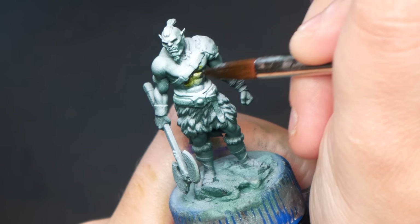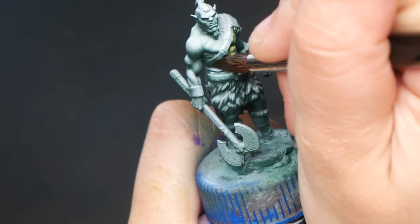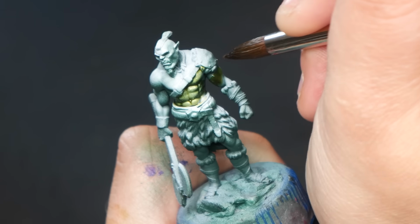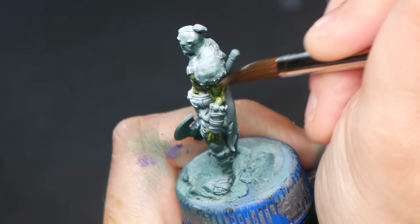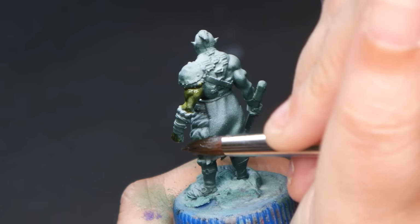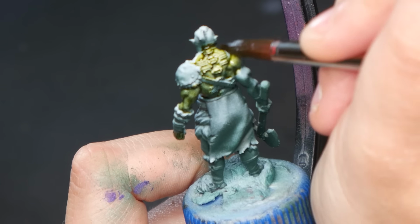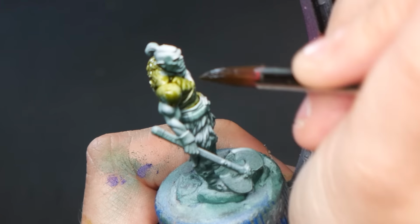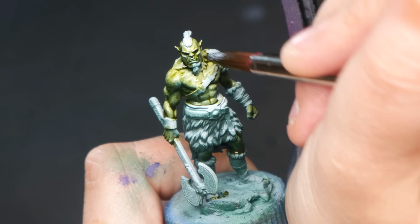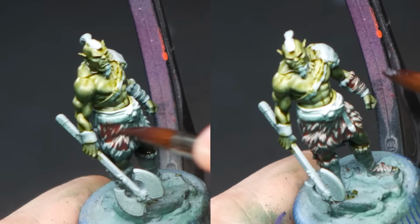Then I'm applying my color to the orc skin using a large brush with a wide belly. Using a brush with a large belly is crucial because it holds more paint, allowing for smooth and even coverage across the surface. This ensures we get a nice, consistent base coat. Once your brush runs out of paint and it becomes difficult to apply to the model, reload and start again. Then, brown to the fur and boots.